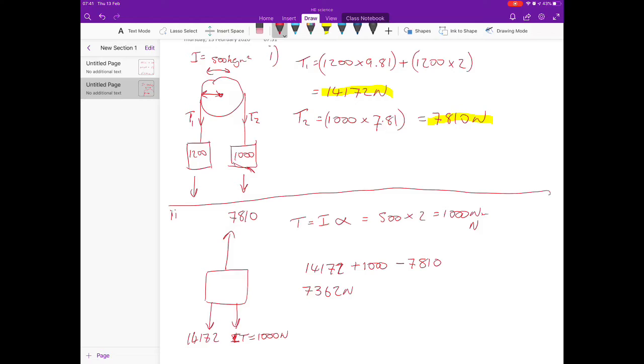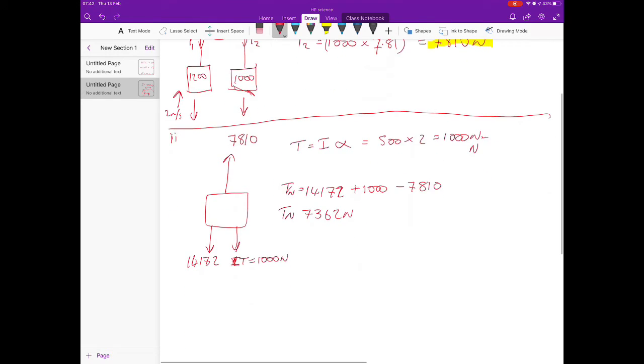And that will be Newton meters. This is, I'll call it TN, net torque. So that's the amount of force the motor in this object here has got to produce to accelerate this mass up here at 2 meters per second, overcoming the weight of both of these objects because they'll have inertia, and the angular inertia of the flywheel. It needs to supply 7,362 Newton meter torque in this direction there to actually achieve that.